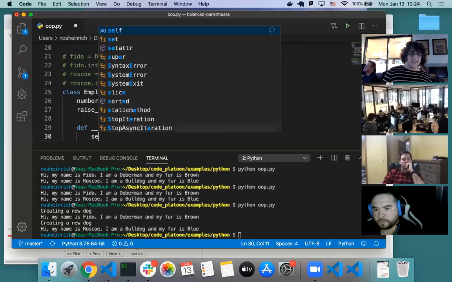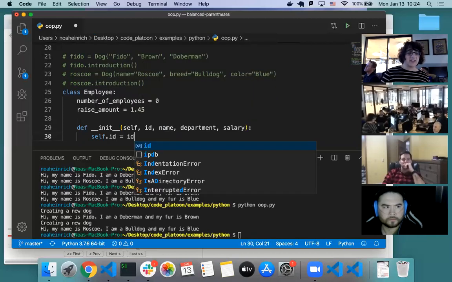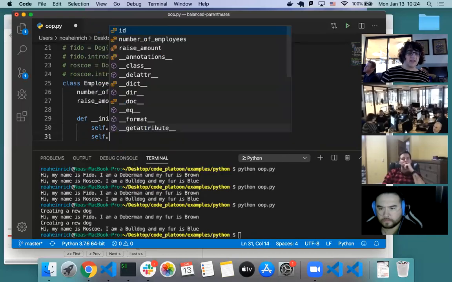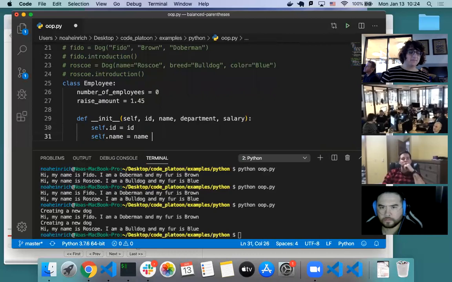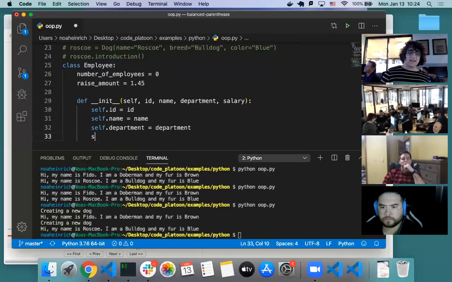So we make sure we save them. Just having these arguments there doesn't mean they'll be saved as variables. We have to actually go self.id equals ID, self.name equals name, self.department equals department, and self.salary equals salary.